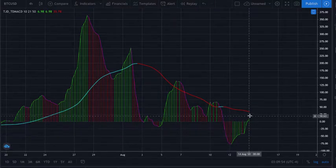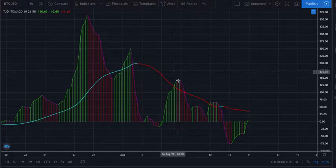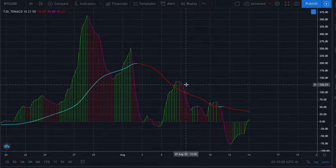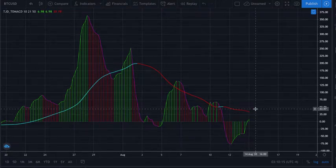And now we're coming back up, and the most likely thing to happen is we're going to continue finding resistance on this until finally the one time we don't. So we found resistance, found resistance, found resistance. So more than likely we're going to find resistance again. Now in the event that we can close above it and we can get continuation to the upside, we start seeing multiple histograms green. That's going to signal to us that we're going to get potential continuation to the upside.